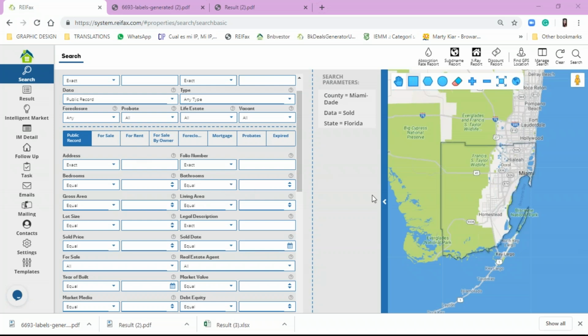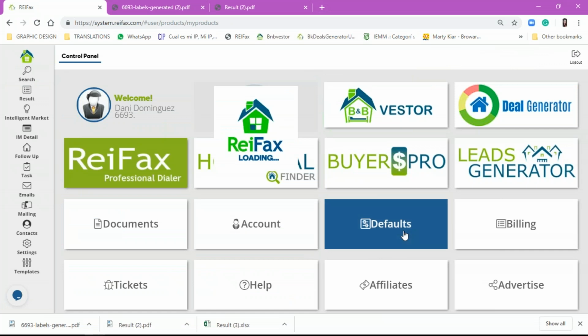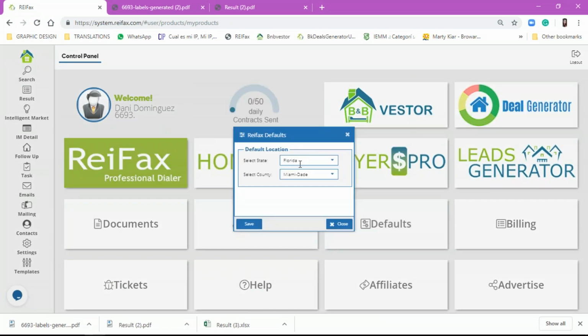Can we search for multifamily lots or homes? Yes, multifamily homes, more or less than 10 properties. We can search for them. I'm going to go back. Okay, I'm going to change really quick my default because I don't like changing back into my Broward, okay?